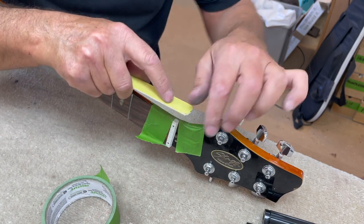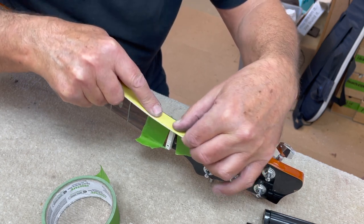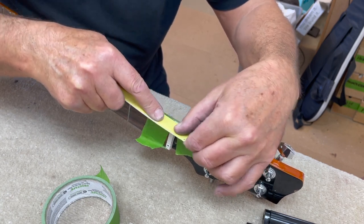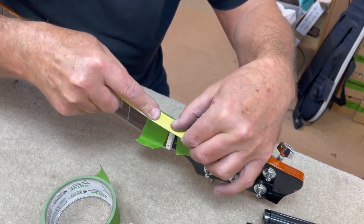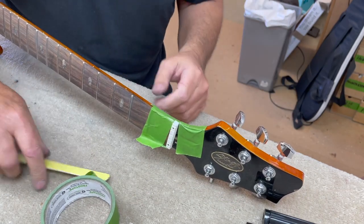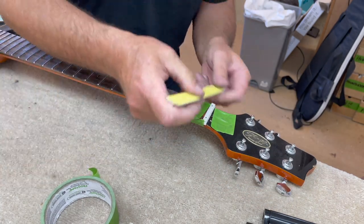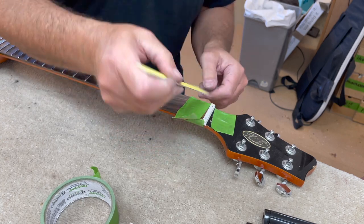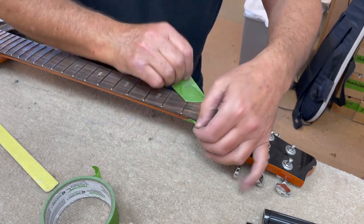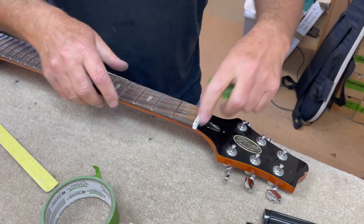So what I'm doing here is I'm bending this thing a little bit so I can get quite close onto the nut base material and just skim it as flush as I can without cutting into the finish. And that I think is about it. And then if it's squared off the nut a little bit, we can just put a little bit of a curve back on the nut edge just to smooth it off. Okay, so there we have it.